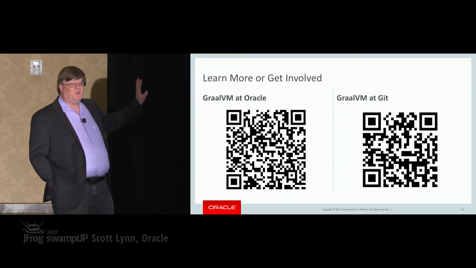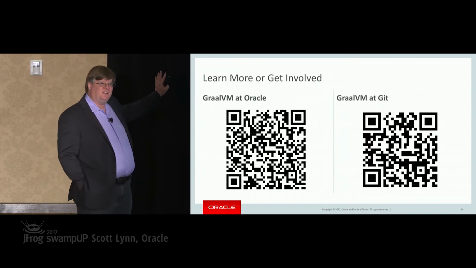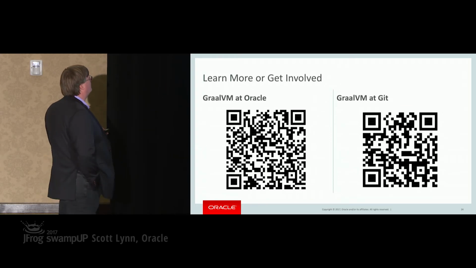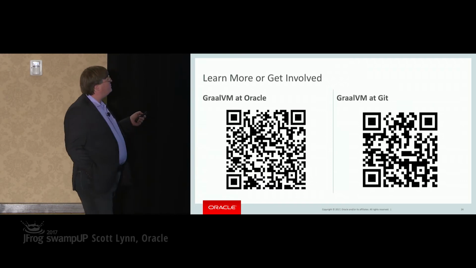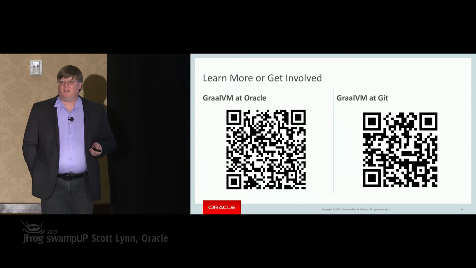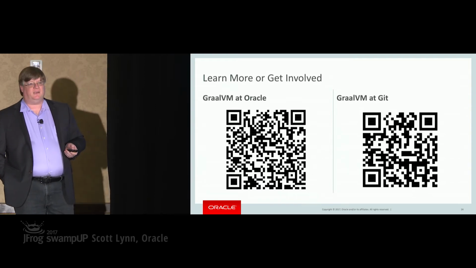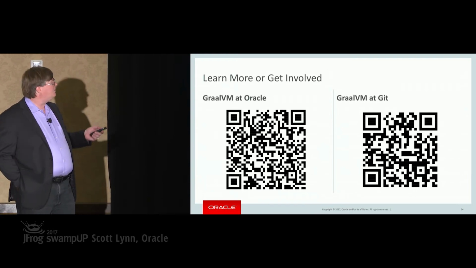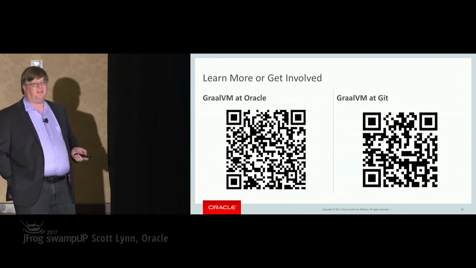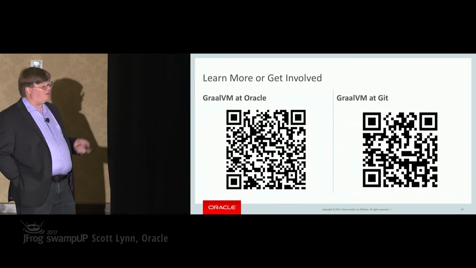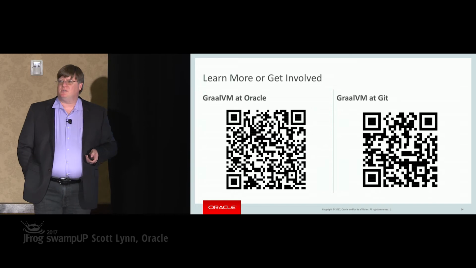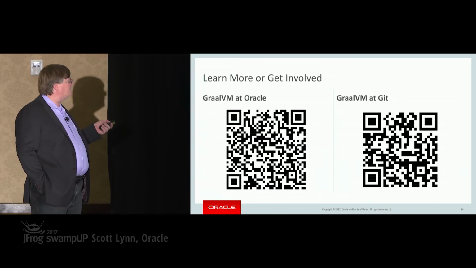Trying to get to the URLs for this was a little complicated, so I made these handy QR codes for you that you can download. So GraalVM at Oracle, that's where you can get the tarball with the Graal binaries. It also has the test code, and then here it is on Git. That's all the source code and all the various demos and everything that you can use, one of which is the weather demo that I was going to show you. Plus, there's a weather server demo and many others that'll show you how this works, and you can actually go try it.